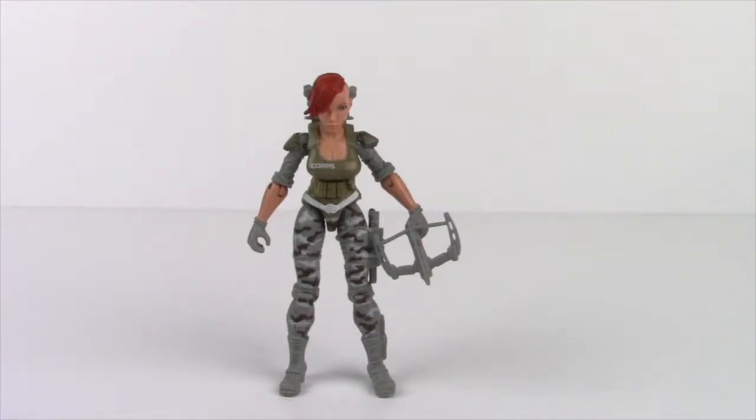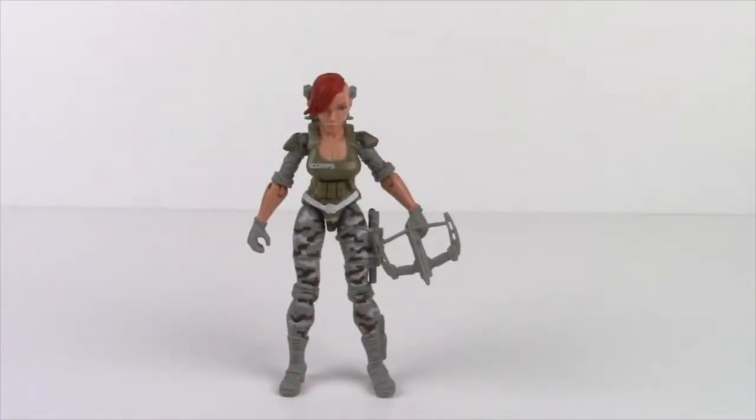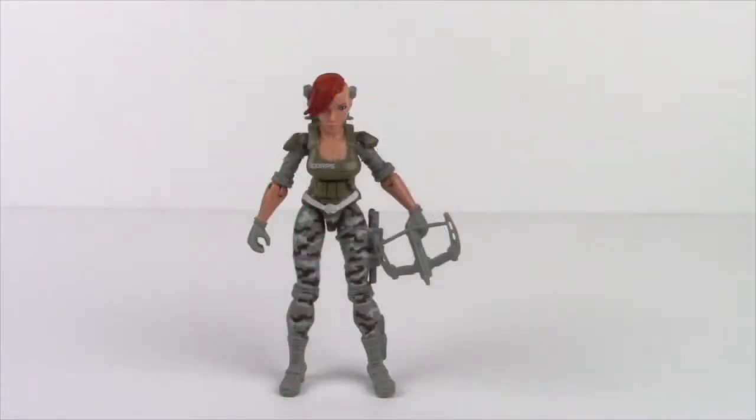In the bio I'm a bit confused — it says she knows Capoeira, but as spelled there's no such fighting style, though there is a town in South Sudan called Capoeira. If they meant the Brazilian fighting style — which would be a nod to Puma's background — it's spelled 'Capoeira,' so this is either a misspelling or a made-up fighting style. She's also immune to every type of poisonous animal or plant, so Puma is pretty much out of a job fighting against Snakebite. It also says she joined the Australian Special Ops Command Unit — I wonder if they meant the ROOS, which stands for Rescue Overt Operation Squad, an old unit from the previous Core incarnation in 2005, but I highly doubt it. Snakebite is a pretty cool figure, but I think Puma gets more coolness points because of her involvement in another character's bio from a spin-off line.